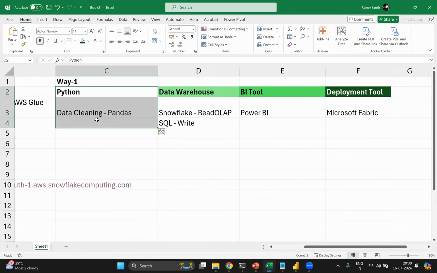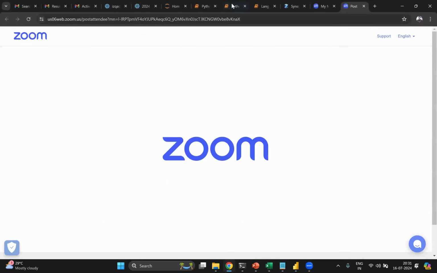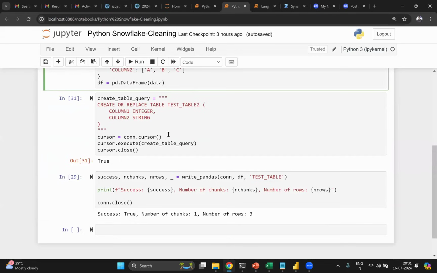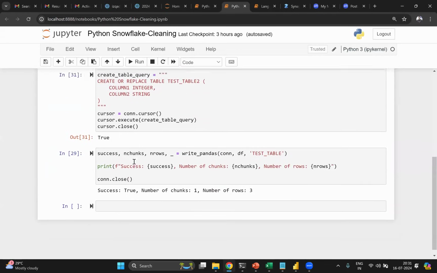And people who design an architecture, for sure they don't do a trial and error approach. So whatever architecture I gave here, it is not a trial and error approach. We already know the performance of Snowflake, we already know the performance of Power BI, we already know Fabric, everything. So based on all the pros and cons, we fixed on this architecture. Okay, keep that point in the brain.